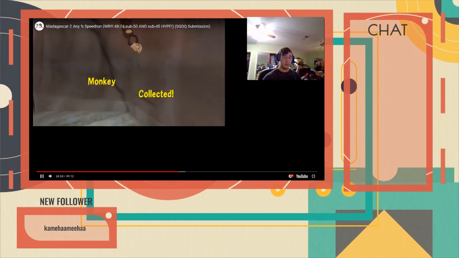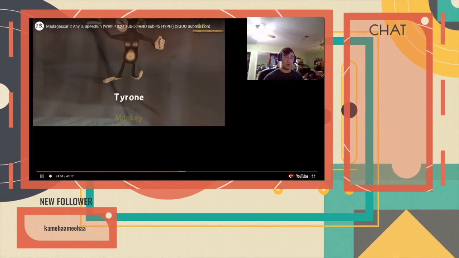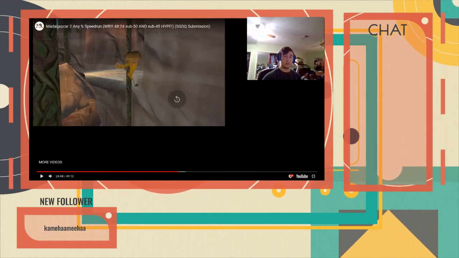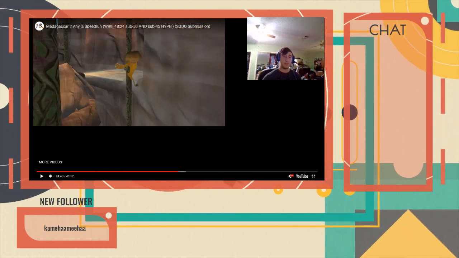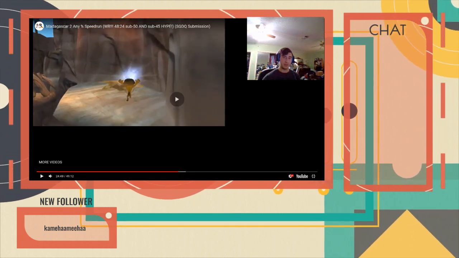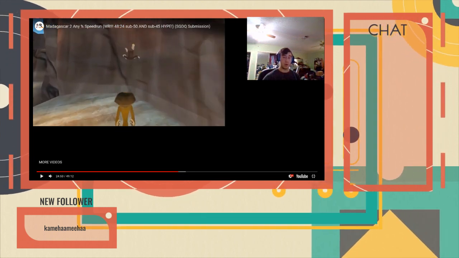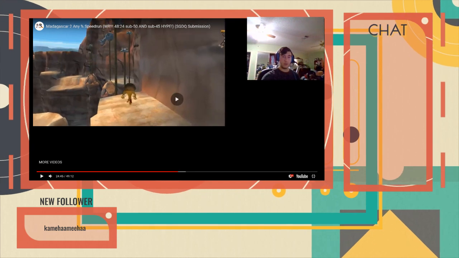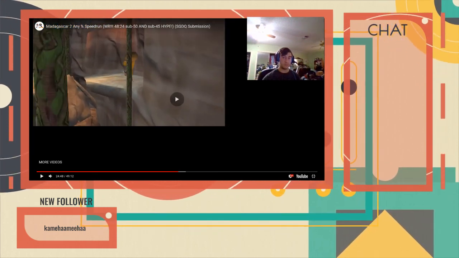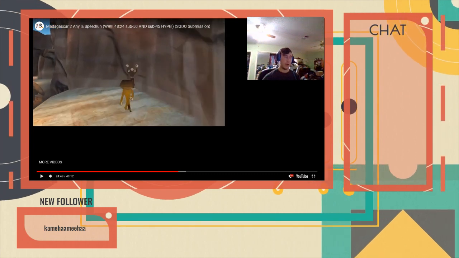But anyways, so we grab this monkey here. These poles over here can be a little bit weird. Sometimes it'll force you to jump to this one. But I guess maybe it was just a little bit low enough to where I wouldn't have been able to grab onto this one right here. I don't know how it works.